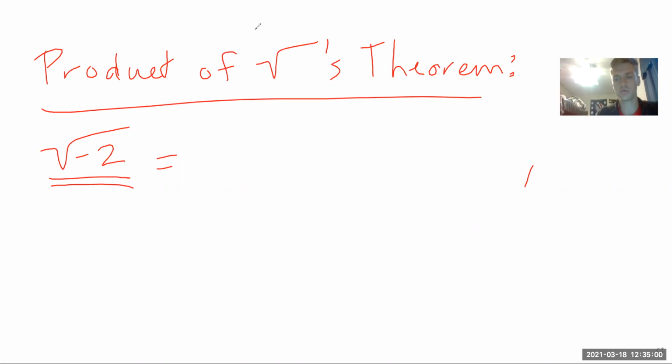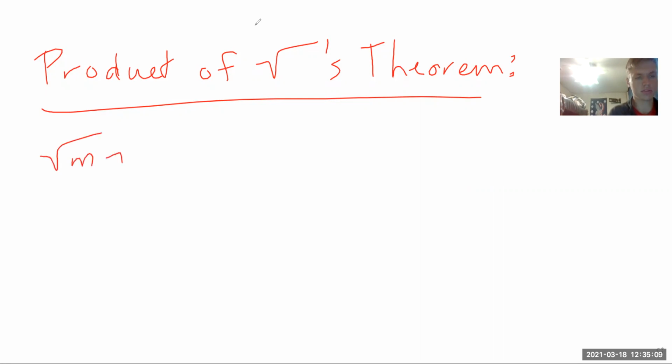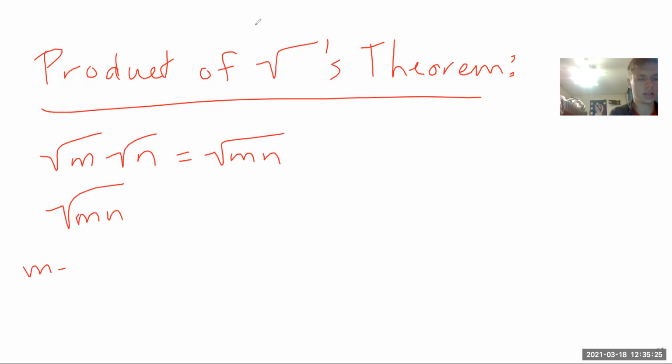Okay, so assuming we don't have a negative number, we have a positive real number. You're saying that the square root of m times the square root of n, you can combine these into the square root of mn. That makes sense, and kind of backwards too. If you have mn, or 2 times 5, so we let m equal 2 and n equal 5, then that would give us the square root of 2 times 5, which is the square root of 10.